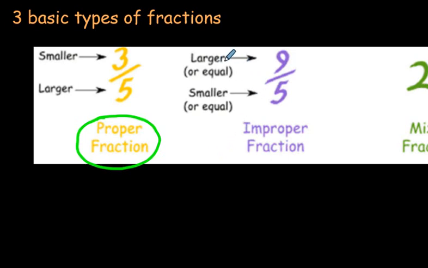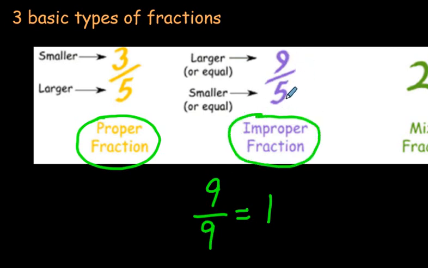Okay? If you ever get a situation where the top is bigger than the bottom, that's called an improper fraction. I don't know why the word equal is here. Maybe there is a reason, but all I know is if it was 9/9, technically you could say this is a fraction, but if you took a calculator and went 9 divided by 9, you would just get the number 1, which really isn't a fraction anyway. So let's just ignore that and just say if you get a fraction with the top being bigger than the bottom, it is called an improper fraction.